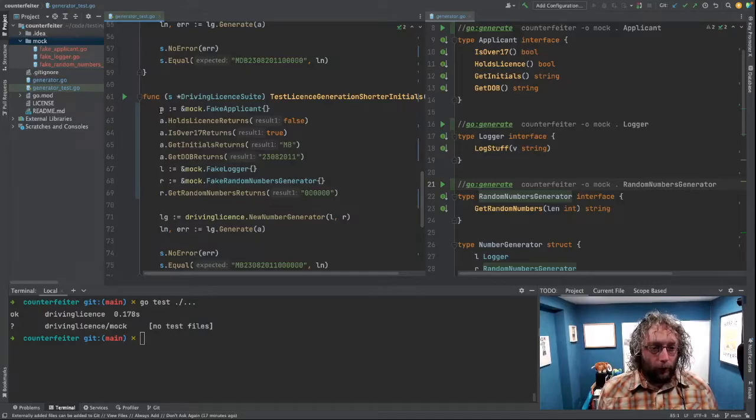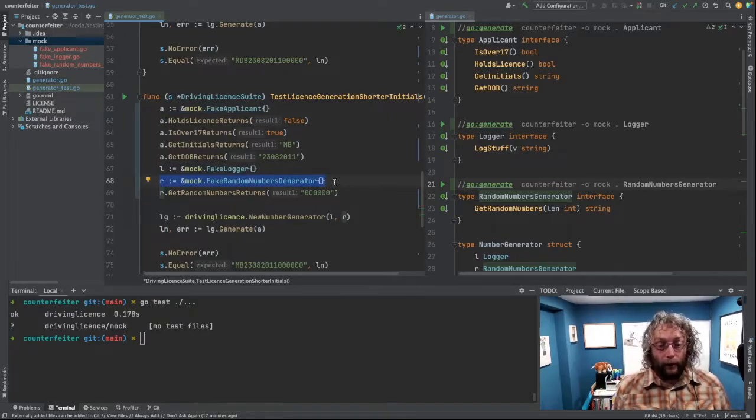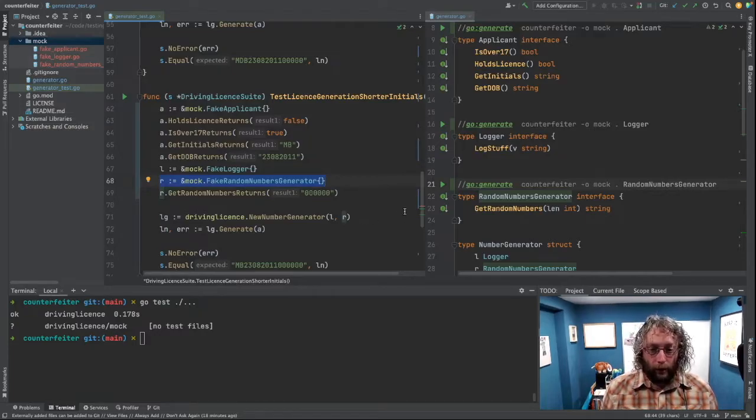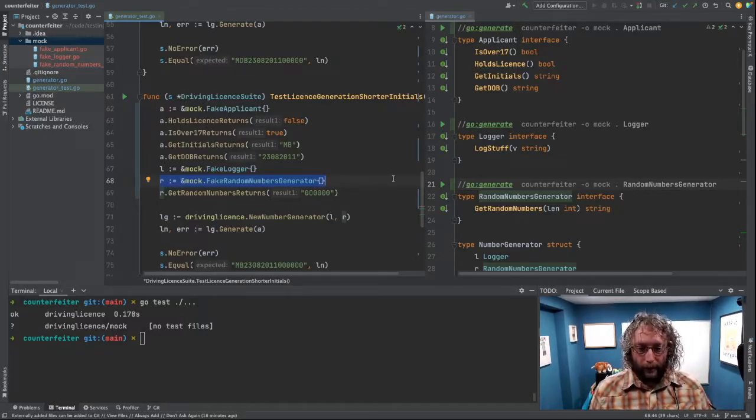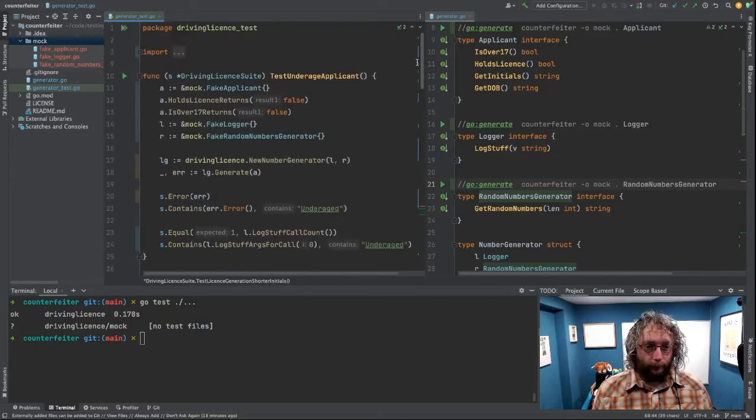We did a lot of copying and pasting, bringing these lines into every test to instantiate something. We don't need to do that. We can do that in our before each, so that it happens before each test, so that we've got a nice fresh instance of each of our mocks, and we don't have as many duplicated lines of code in our tests. So let's make a start on that.